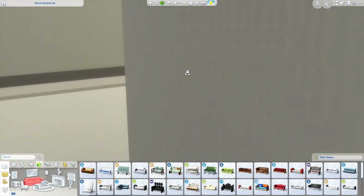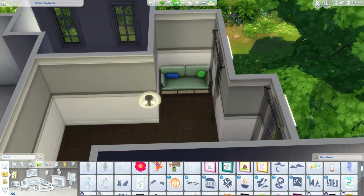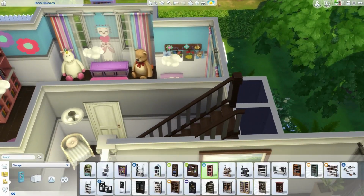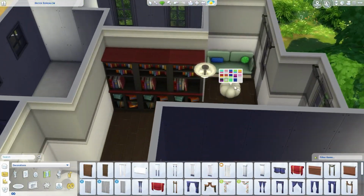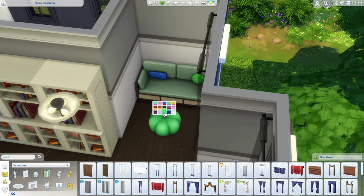But in this part, we are of course going to be finishing up the house and furnishing the remaining 2 floors of it. And I'm just starting things off with the main area on the upper floor, and there's this awkward 2x2 area in there that I just stuck a couch in because I wasn't really sure what to do with this space, so I figured it would make a nice little reading nook since there are some bookshelves nearby.